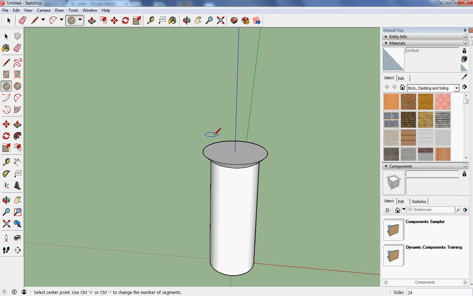I'm going to make a smaller one, so again I go to the edge so it knows I want to work on that surface, go to the middle, and I want quite a small circle, so that'll do. Again I'm going to select it, click onto the Move tool, hold down the Alt key, and start pulling that up until I get about the shape I want. I want that quite tall, and there we go.